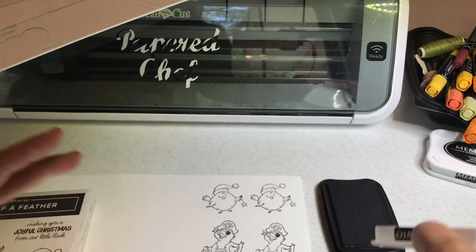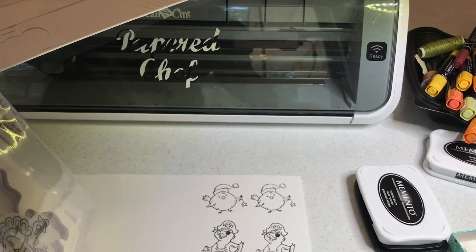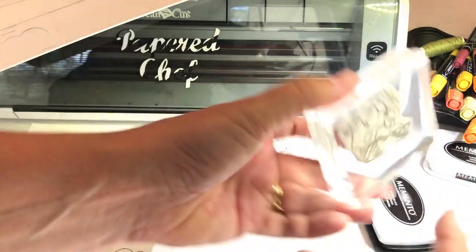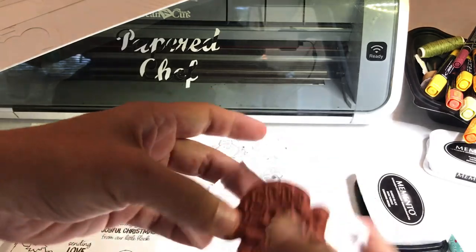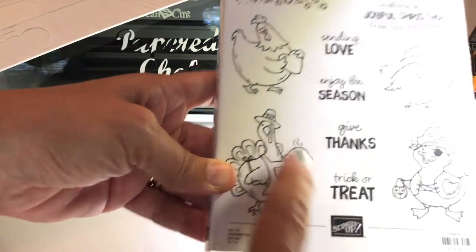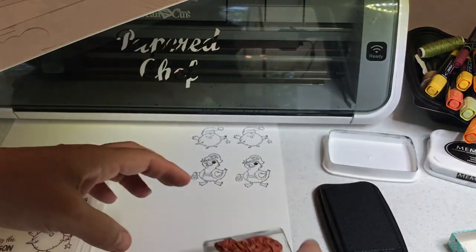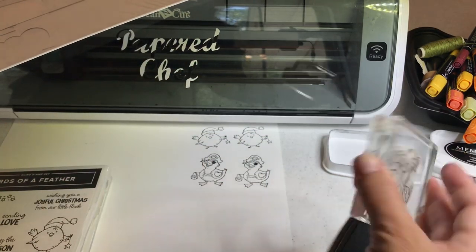Now let's stamp the turkey. The turkey is a little tricky, so that's where I'll show you a tip I use. I'm going to stick the turkey on stamping block D. What I didn't notice at first is that the little turkey's apple pie has some little steam coming off of it. The first few I cut out, I didn't cut out the steam — very easy to cut out the steam, I just didn't even notice it was there until after I had cut out my stamped image and started coloring them.